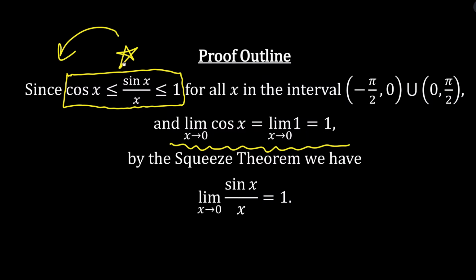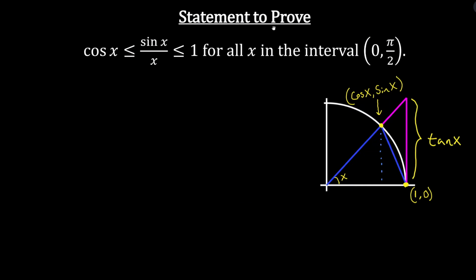All right, so let's jump into proving that this string of inequalities holds on the union of these two intervals, and we're going to break up that union into two different intervals. We're going to start with x values near 0 but greater than 0. Then we're going to look at x values near 0 but less than 0, so the negative pi over 2 to 0 interval next. The reason we're breaking it up is because we use a geometric argument here to prove this. Since we're using a geometric argument, we want to consider differences between potentially having an angle in the first quadrant, which aligns with this interval, or a negative angle in the fourth quadrant, which aligns with the other interval.